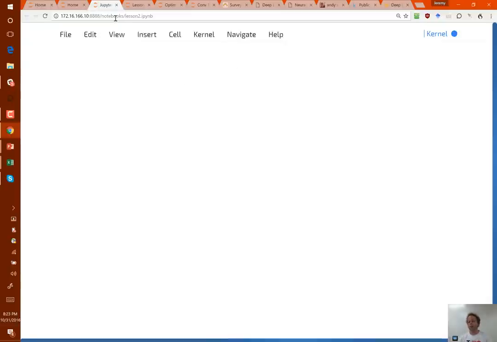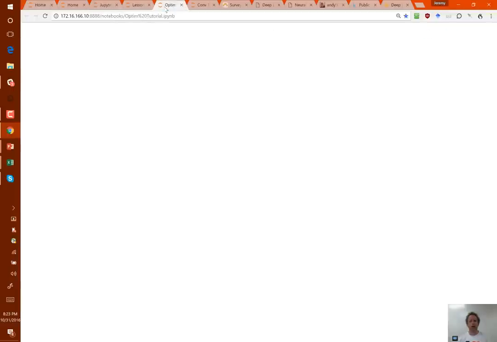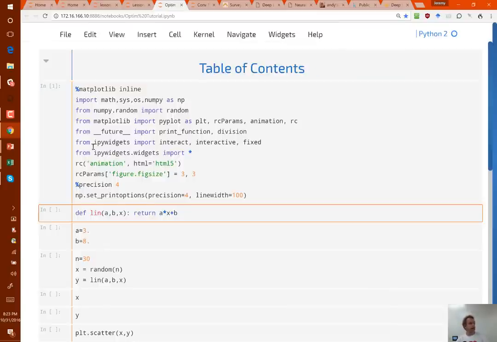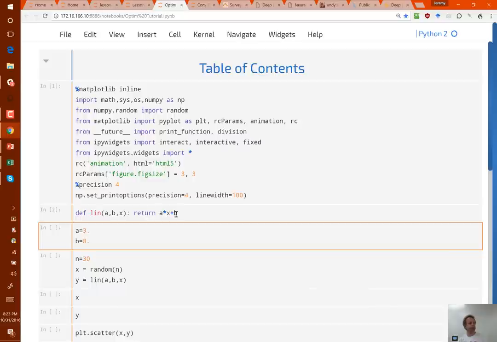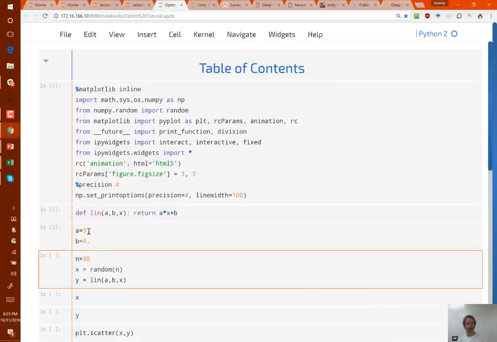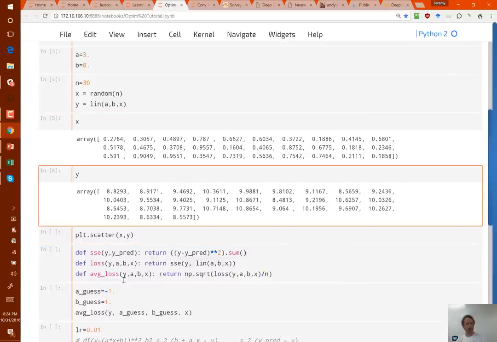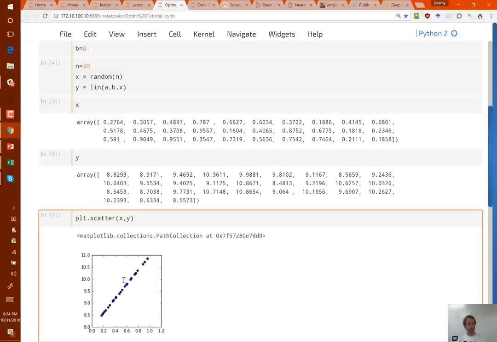All right. So we're going to learn how to create a linear model from scratch. This is something which we did in that original USF Data Institute launch video, but I'll just remind you. Without using Keras at all, I can define a line as being AX plus B. I can then create some synthetic data. Let's say I'm going to assume A is 3 and B is 8. Create some random X's, and my Y will then be AX plus B. Here are some X's and some Y's that I've created. Not surprisingly, the scatter plot looks like so.